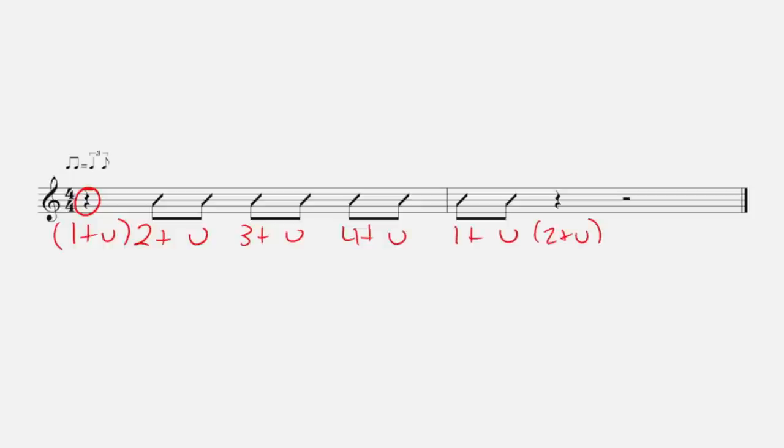Two and is that rest. This guy here's a half rest. Three and four and. And again, it doesn't matter. If you don't know what those symbols are, don't worry. You do a half a dozen of these, you're going to know what those symbols are and you're going to know how they work. Just do what I do, say what I say, count as I count, play as I play. You can truly just follow along and you're going to pick it all up.